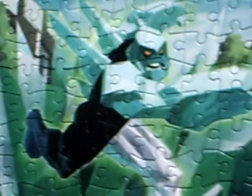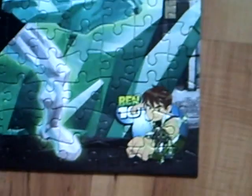Let's see. Okay, there's Diamondhead right in the middle. See, it was kind of hard because you got all those diamond crystals around him. And there's Ben in the corner. If you look real close, you can see that he has four arms on his Omnitrix.